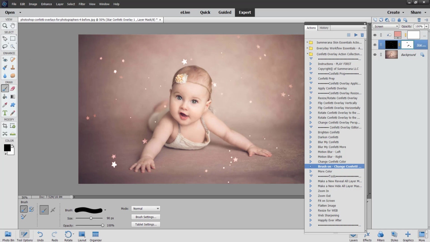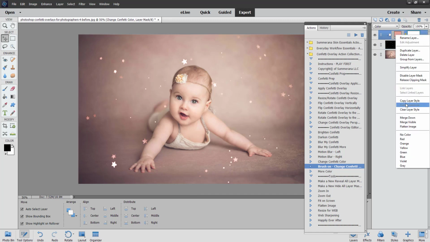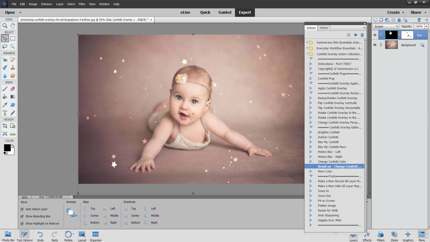The fun thing about confetti also is, I'm going to go ahead and right click and merge down so the color still applies there. The other thing you can do also is you can apply more than one confetti to add more and more and more. And you can also flip and rotate them. So let's say if you wanted another one of these, you can apply it again and then flip it, and it'll be almost like a whole different one.